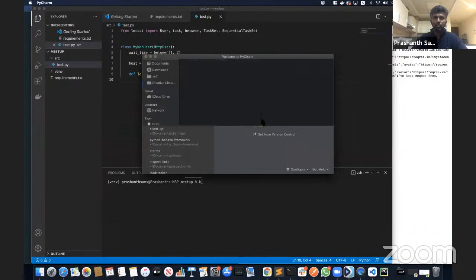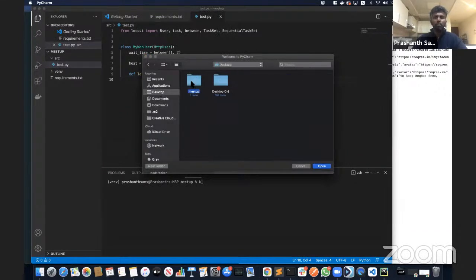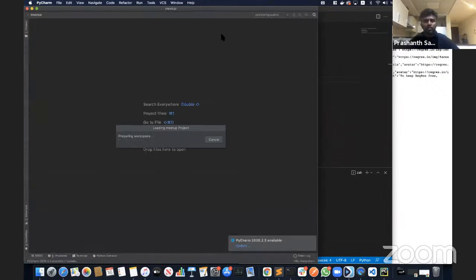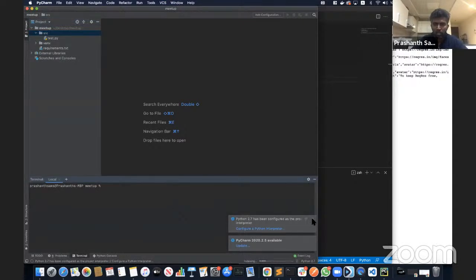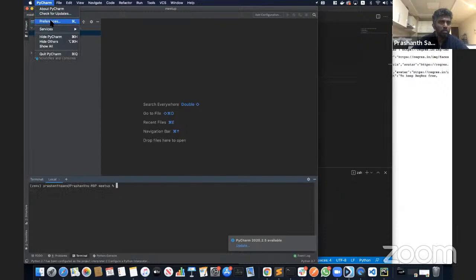Open desktop meetup. Come on. So let's go to the terminal. It's indexing, let's wait for a few moments. Okay, so now we have to source the local environment, the virtual environment that we have set. Also we have to point the preference.